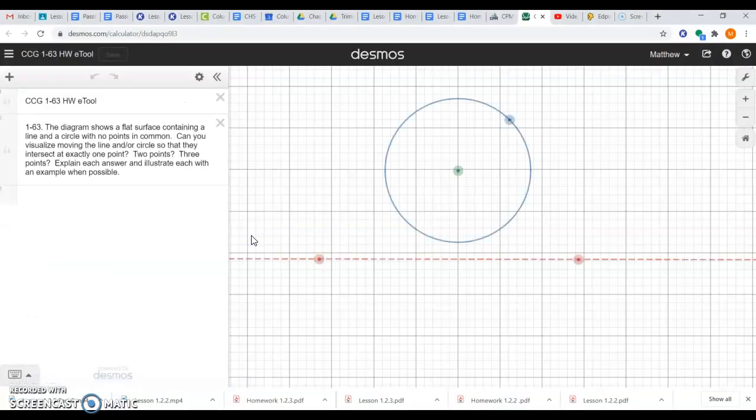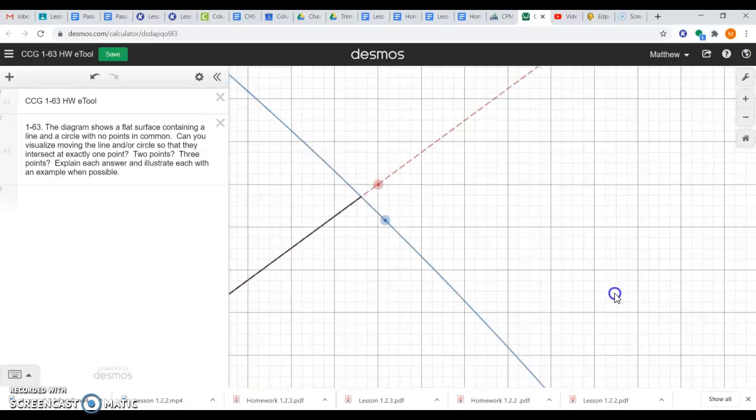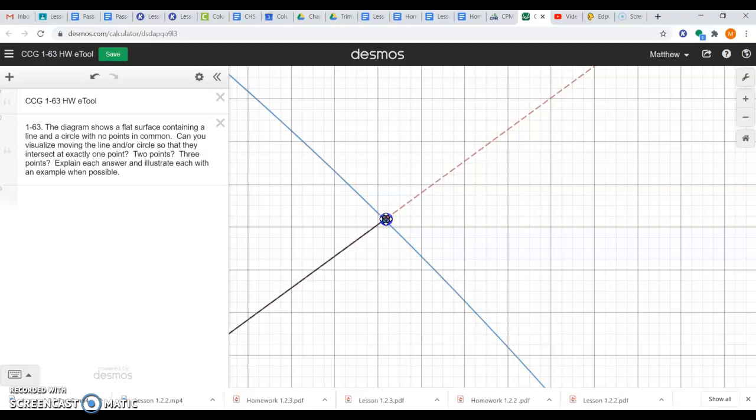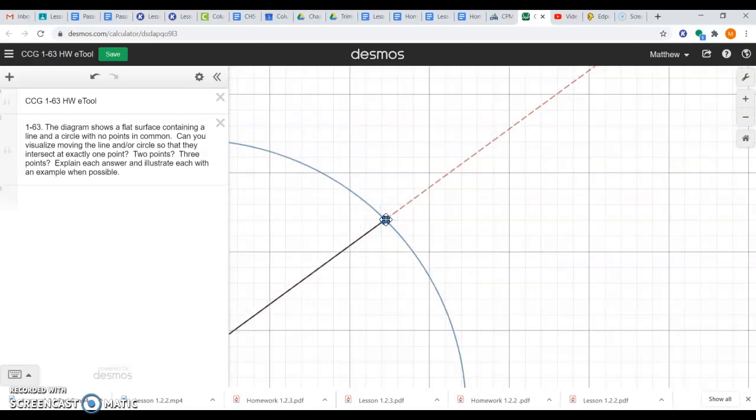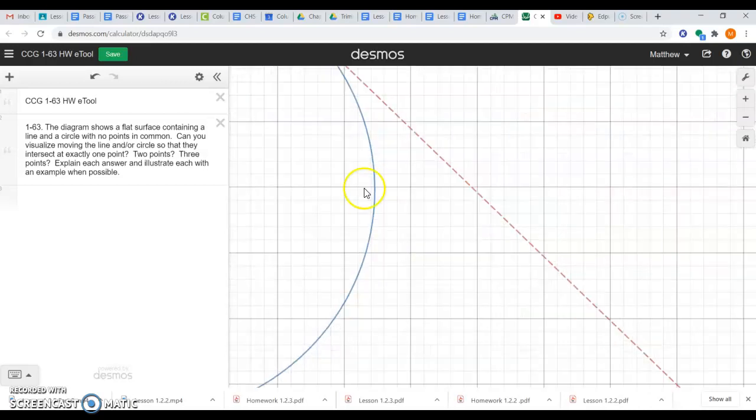So I go to the eTool, and the first thing I'm going to do is try to make this red line intersect the circle at 1 point. So I'm going to bring that point over to here, the one that I can move, and I'm going to zoom in so that I know I am on top of it. As you can see, it's a little off. Make sure it's right on top of that point. And then we're going to swing the other point around so that we know it's intersecting, because we saw it when we zoomed in, and we want it just to intersect that circle at 1 point right there.